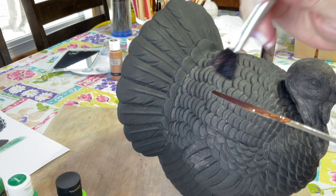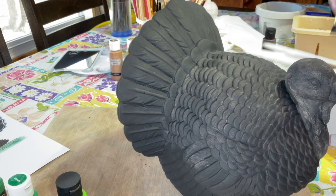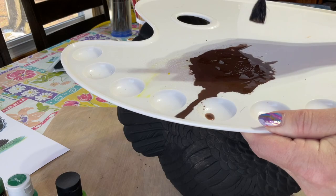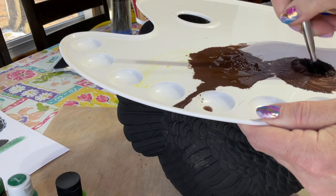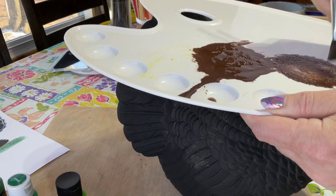It's called dry brushing because you start out with a dry brush. You don't wet the brush down like you would maybe for some other kind of painting projects that you might do. So I'm just getting the tip of it wet, and then I'm going to just kind of rub that in over here. Rub, rub, rub. What I'm trying to do is coat the bristles. My main thing. And now I need to rub a lot of that off.